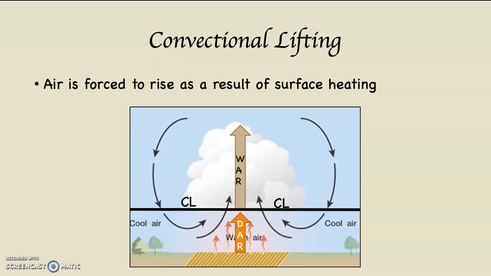Again, if we were going to place the math on this, from the ground up to the bottom of the cloud — the bottom of the cloud is the condensation level — we would use the DAR because the relative humidity is less than 100%. However, once the cloud begins to form, from the condensation level to the top of the cloud, it would be 100% relative humidity, and we would use the WAR to calculate the temperature change in that vertically moving parcel of air.